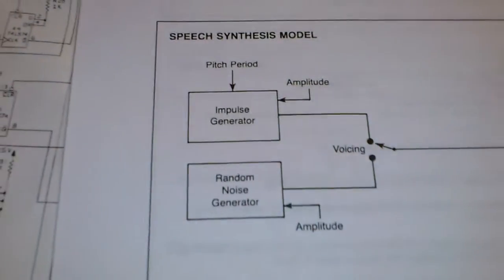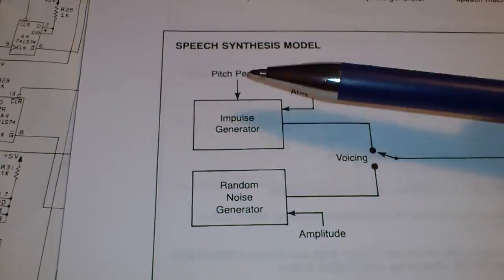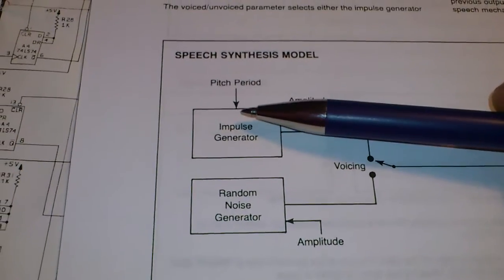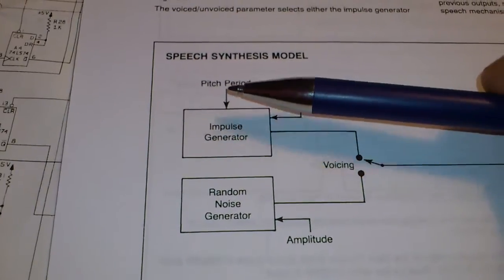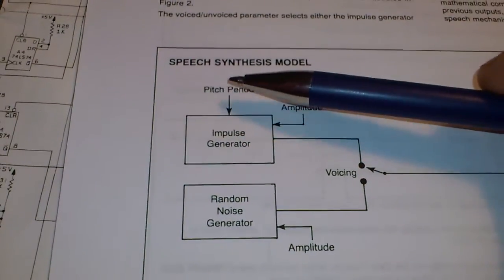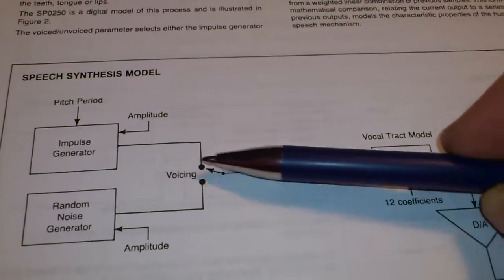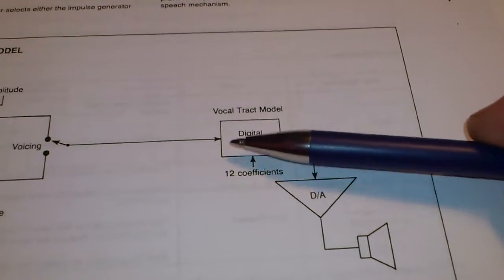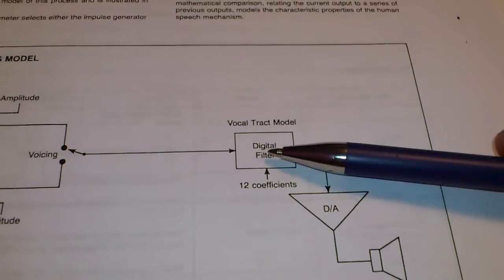So how it's supposed to work. You can see here that there is an impulse generator, and this impulse generator is generating impulses with a given amplitude that you can configure. And you can also configure how fast, with what kind of frequency, those impulses should come out with the pitch period here. If you make voice, this one is up here, and these impulses are going into a couple of filters. There are 6 finite impulse response filters that are then producing the voice.